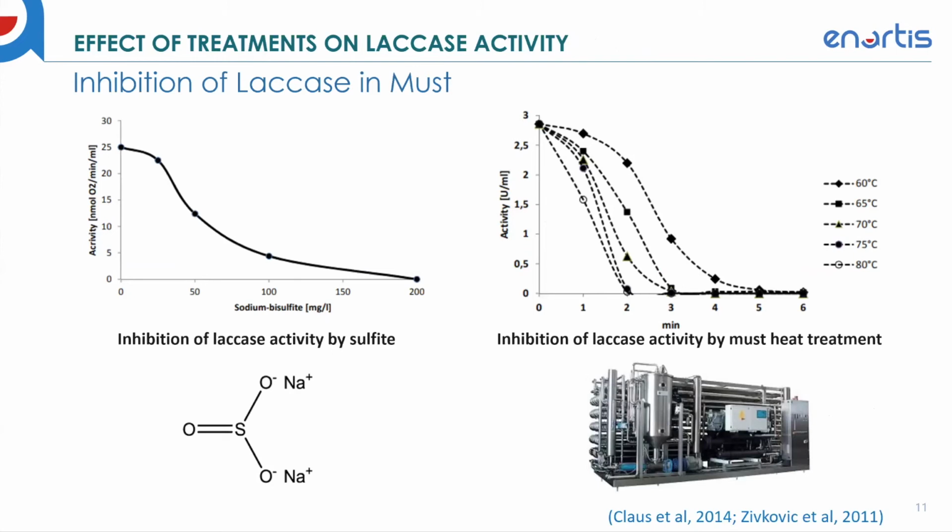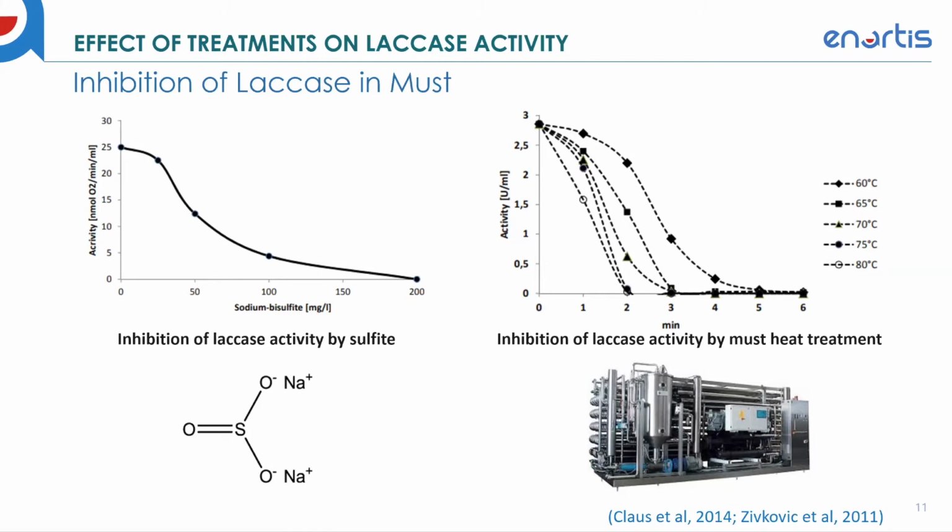So there's a couple of different ways that we can treat laccase. We can try to use sulfite, although that's a really bad solution because laccase requires a very heavy dose of sulfite in order to inhibit it. You would have to go up to 200 parts per million in the must in order to inhibit it. And there would be all sorts of problems with doing that. So I don't recommend trying to use sulfite to inhibit laccase in botrytis affected fruit.